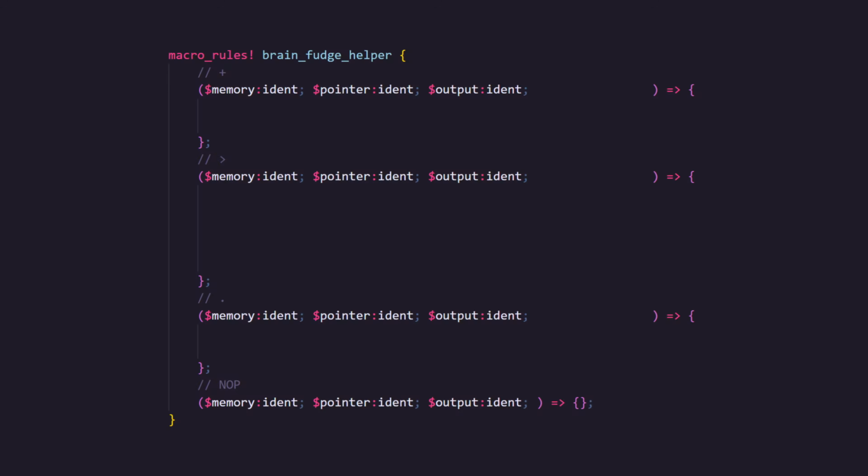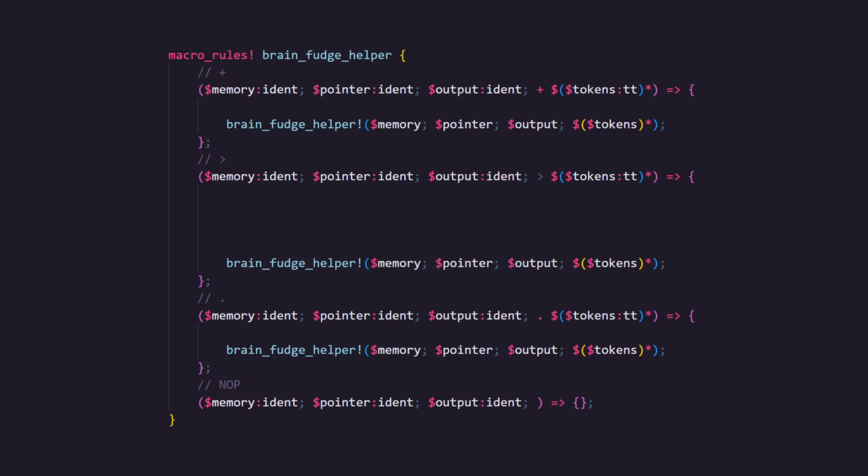Additionally, because each rule only handles 1 instruction, we need to pass the rest of the instructions to the macro again recursively. Unlike our earlier examples, we're going to use a semicolon as a separator in our pattern matching. The reason for this is because brainfudge uses commas as part of its syntax, but not because it impacts our ability to parse brainfudge code. Even if the first token in a program is a comma, it still comes after the last separator we match against. What we're doing here is improving readability for anyone using the macro.